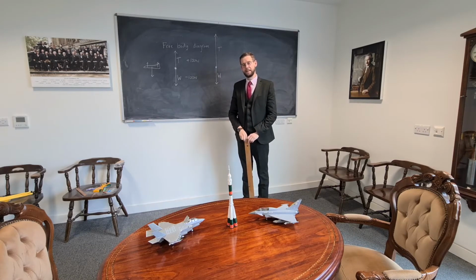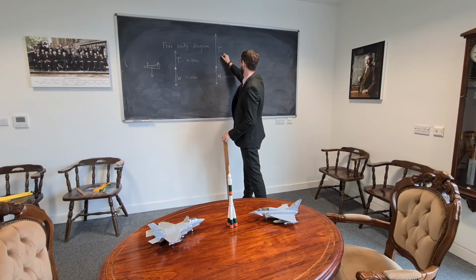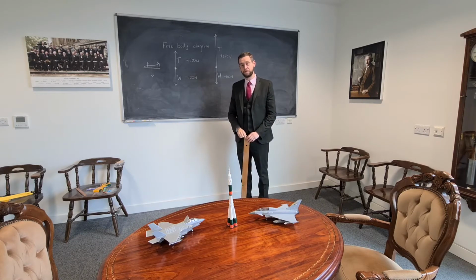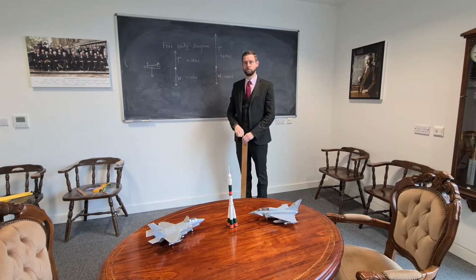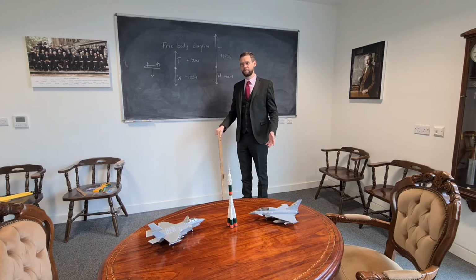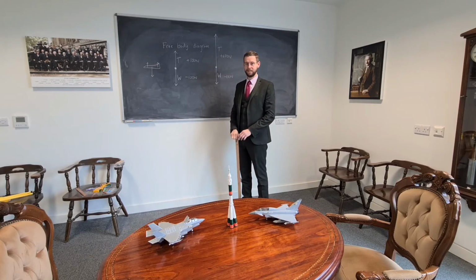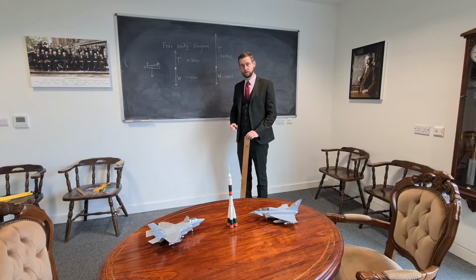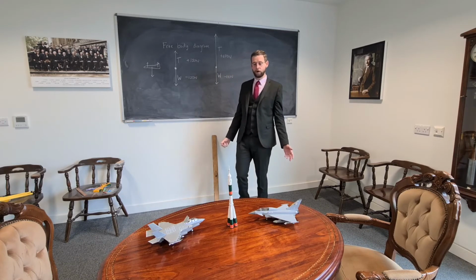Now this means that if this was minus 100 newtons and this was plus 600 newtons, then you can see that overall there's going to be an upward force of 500 newtons. The part that isn't cancelled out when you subtract 100 from 600. It means that there is not going to be a balanced force situation here. This is unbalanced. And being unbalanced, it means that there is a resultant force upwards, causing the rocket to accelerate upwards towards space.